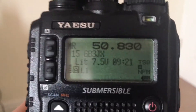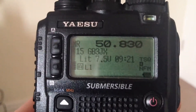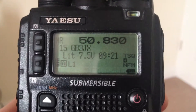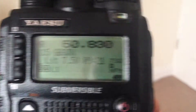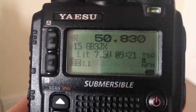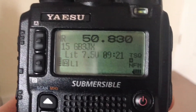This repeater transmits a CWID every seven minutes. Legally in the UK, a repeater has to transmit a CWID at least every 15 minutes, so JX does it every seven. The voice IDs only occur when the repeater is initiated from cold. So it gives you an idea of how the system works.